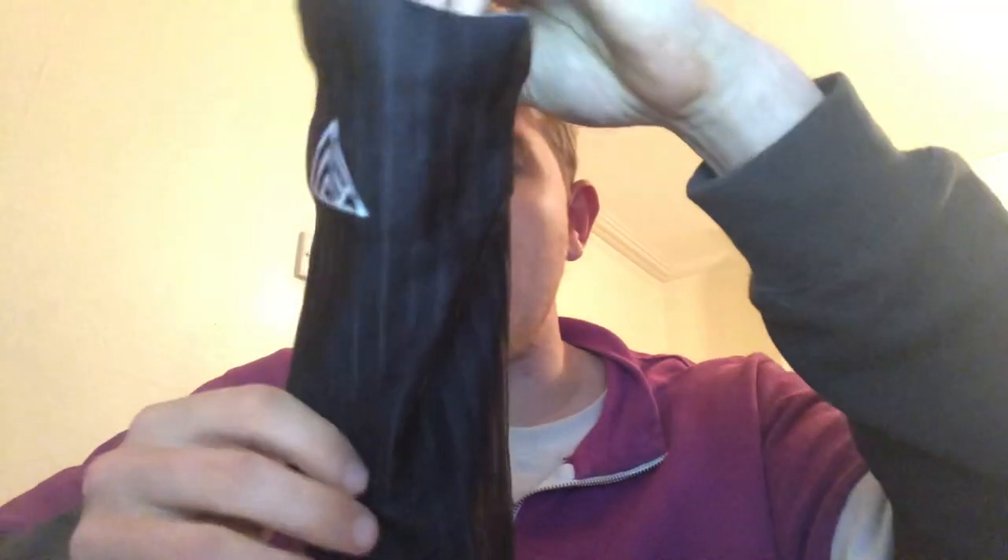The two aero socks might be slightly faster or slightly slower, but more or less similar speeds. The construction of the sock is quite different though. This is like an OG Rule 28 sock — it's got the classic stripes down here and it fits quite well. The No Pin socks are quite different; they've got no dimples, completely flat on the straight here and on the side.